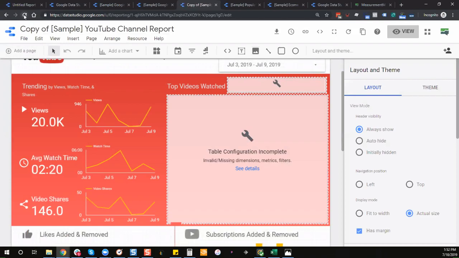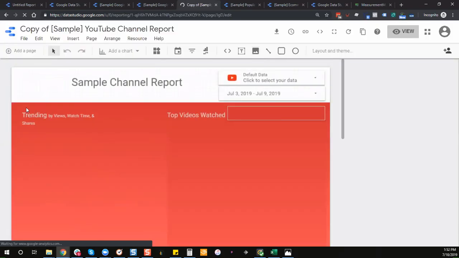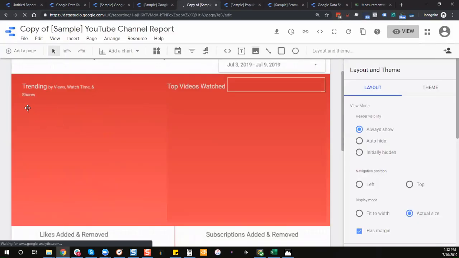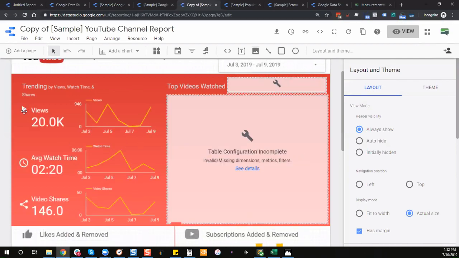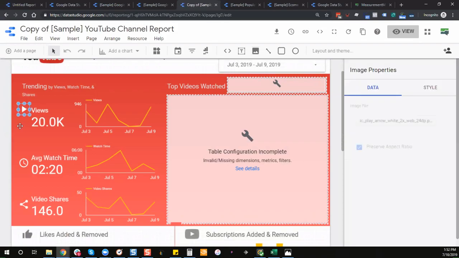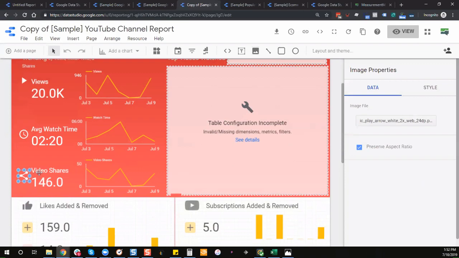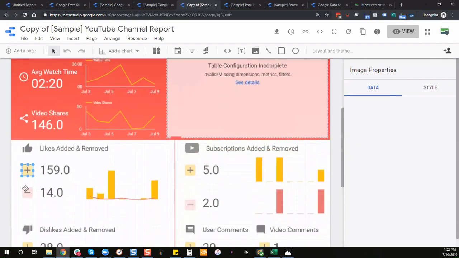I just need to refresh it. Anyways, the point I was trying to get to is this one really inspired us because it had these little things over next to it that kind of guided your eye. I'm guessing I don't have access to that part of the data source anymore. All right, so what I was trying to point out is these. You can see views, time on page, and this little guy, and these little guys. This was just really, really easy to guide the user on what was happening.